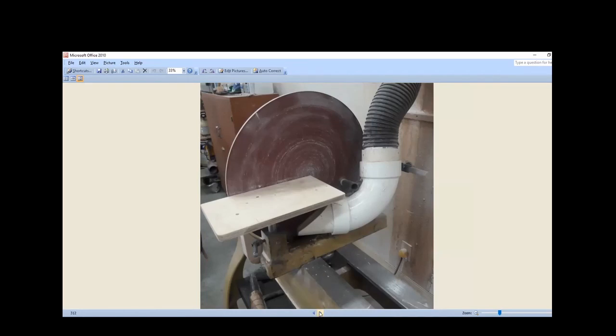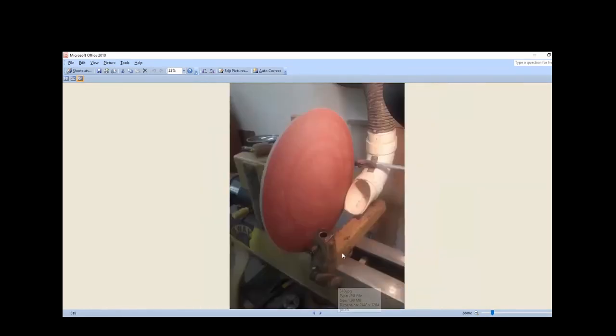Oh, the other thing is, anytime you make a disc this big, I showed before, just the disc. This is when I first put it on here. Oh man, this works nice. I probably had it going about 800 RPM. I shut the lathe off, and the mass of that thing unscrewed it.